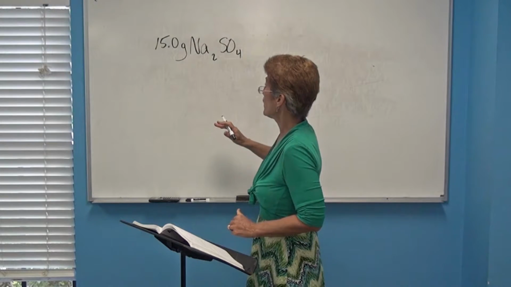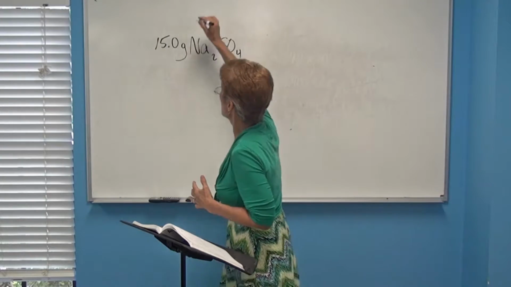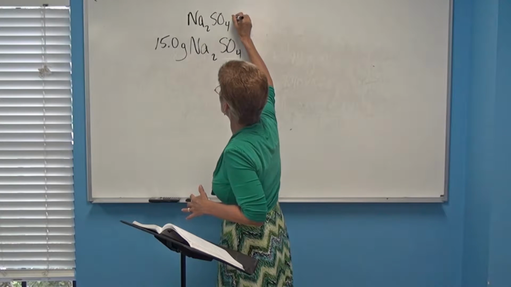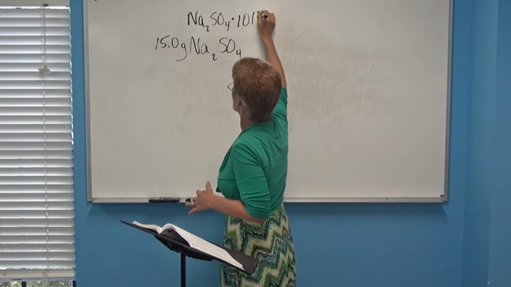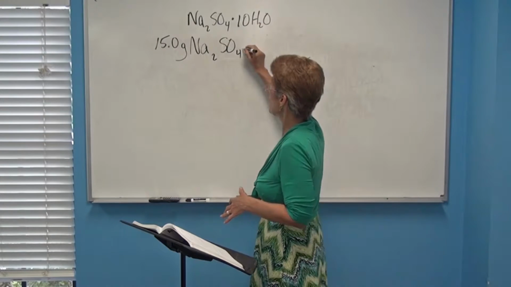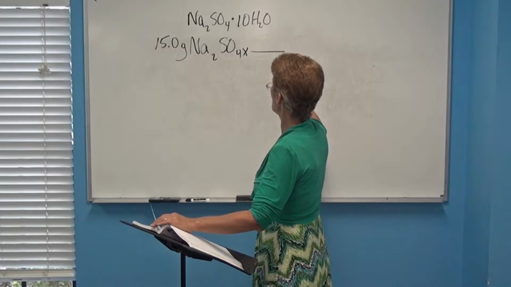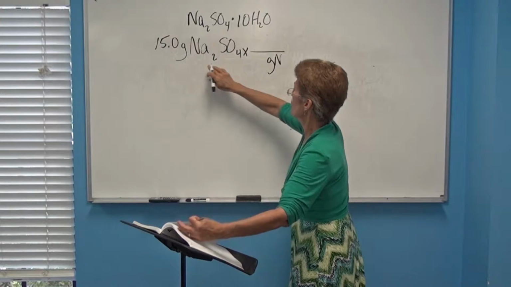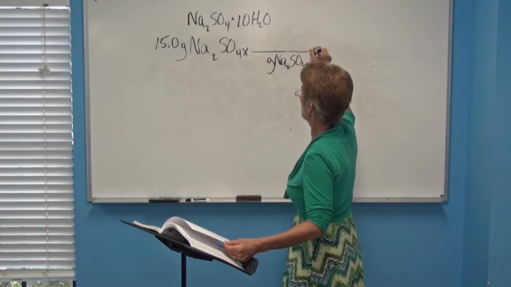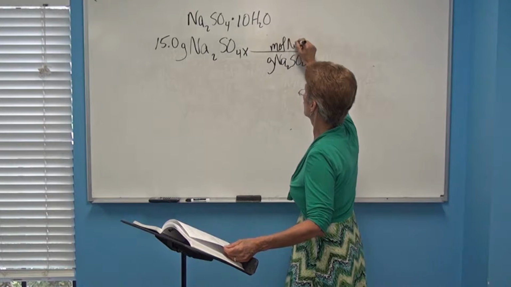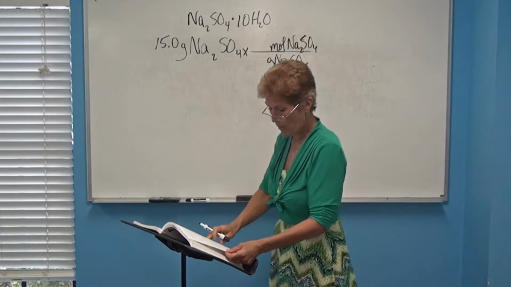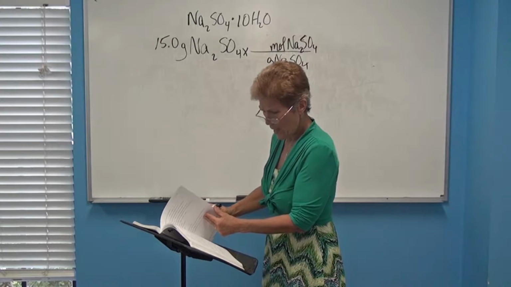Okay, so first we're going to have to figure out how many moles this is, because I'm going to go ahead and write it back up here. We know that in its hydrated form, this is attached to 10 waters. It's a 1 to 10 relationship. So let's figure out how many moles this is. So we're going to go like this, and we put whatever's here down here. And we've got moles up here because we need to know how many moles that is.